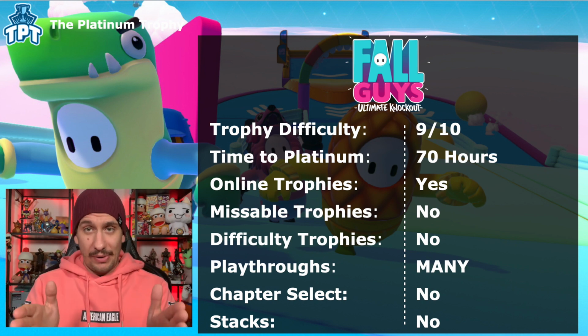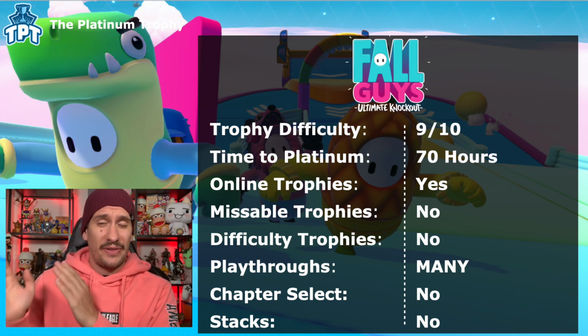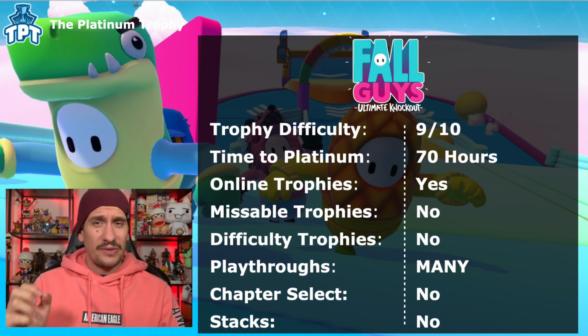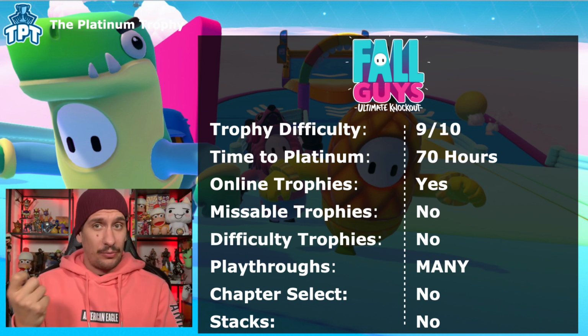Now, I have a great tip for the Infallible trophy, which I'll talk about later on in the video, so stay tuned for that. And that will help you eliminate a ton of that randomness. However, the difficulty, I think, is still around that 8 out of 10, 9 out of 10. So this is a really difficult platinum to earn.